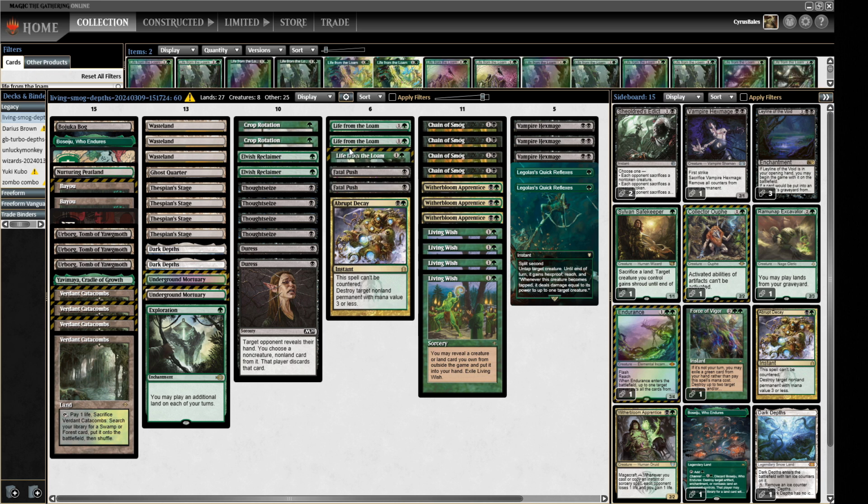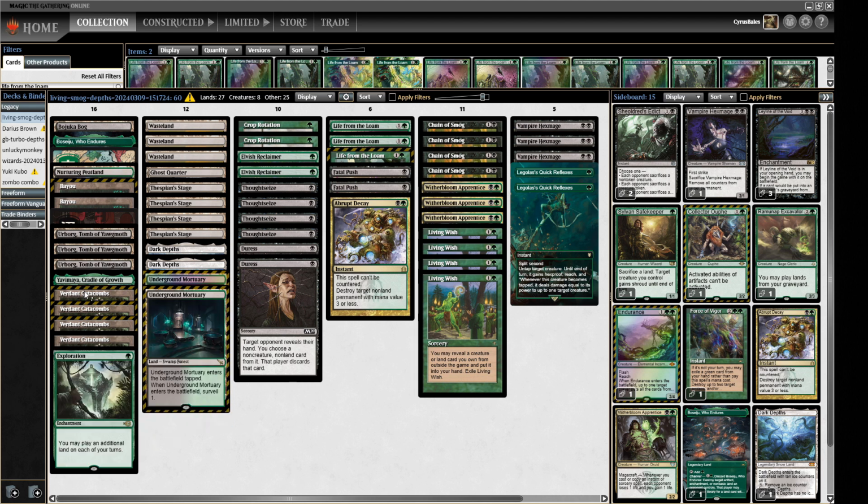So this is another possibility you could do and try and lean slightly more into the Life from the Loam. So we probably want another land that is going to be going to the graveyard. So we could have another fetch land. So we can have 5 fetches and 6 things to fetch. So our Life from the Loam is going to be a little bit better in that respect and be popping off more likely. I think that would help us a little bit on this front.